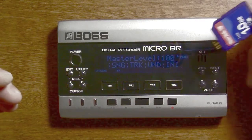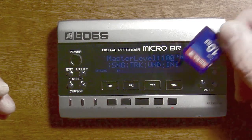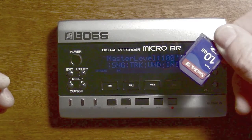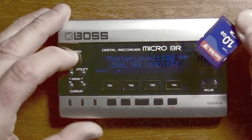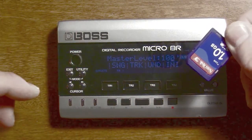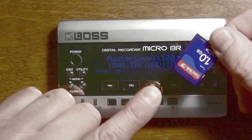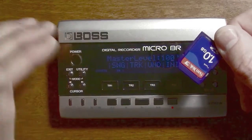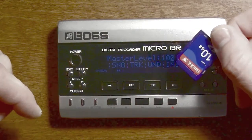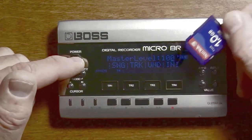There are four firmware files in an MBR directory — MBR update I think it's called — and you want to grab the files and put them in the root directory on this card. You don't want to put them in a subdirectory; put them right in the root directory. Make sure that they copy correctly, make sure your PC didn't lose power, and also make sure to use safe remove if you're using Windows. Make sure it says it's okay to remove it. You don't want to take the card out when it hasn't completely finished writing the firmware files, because if you use a bad firmware file you're just going to kill this device.